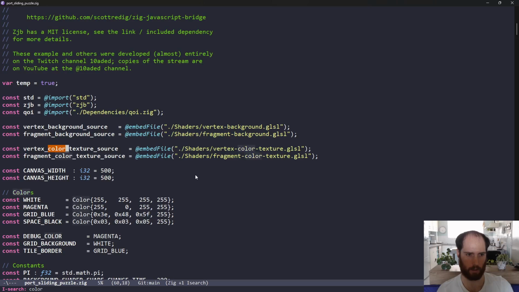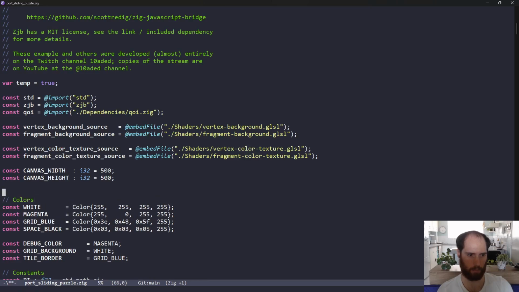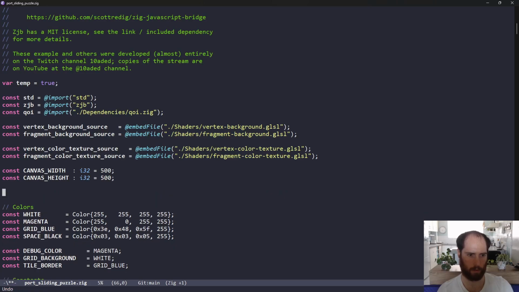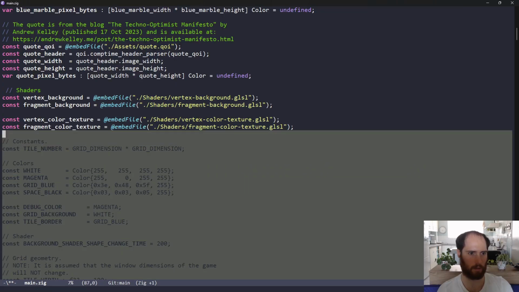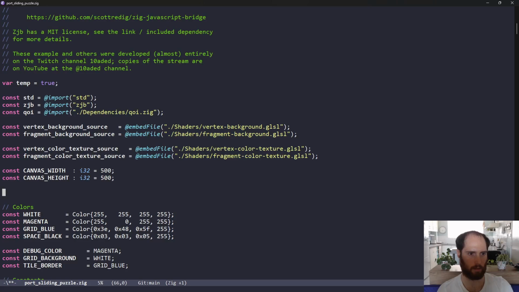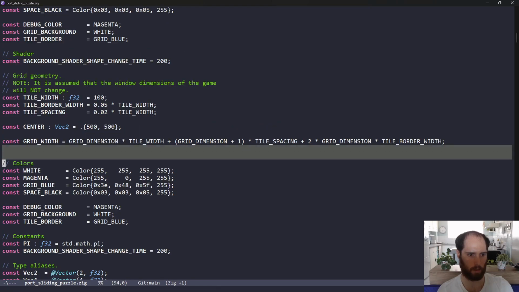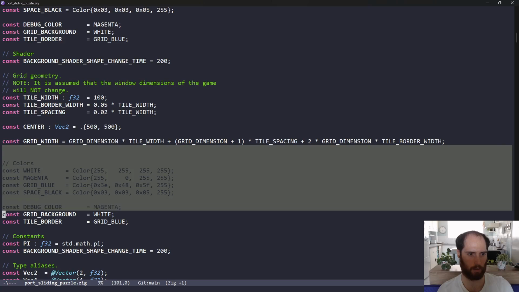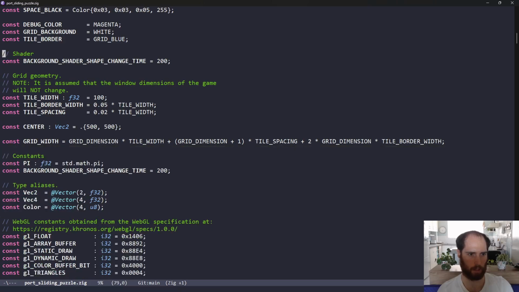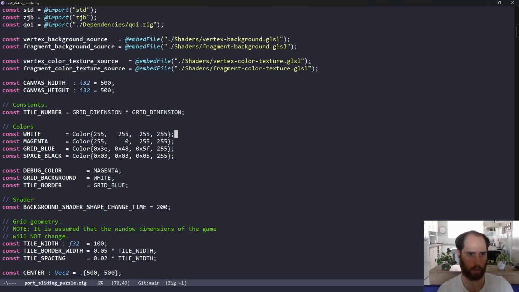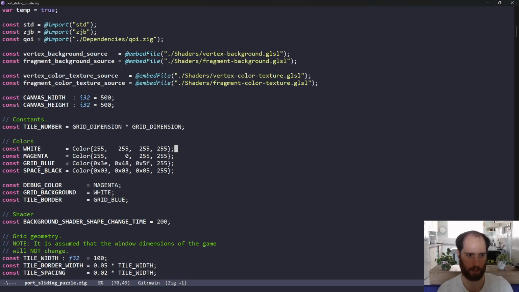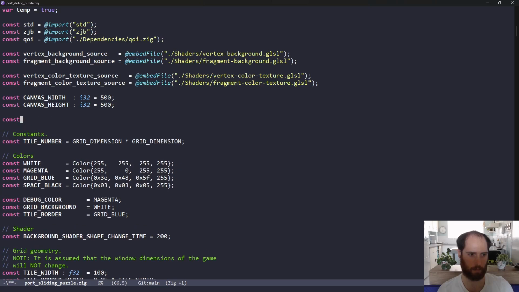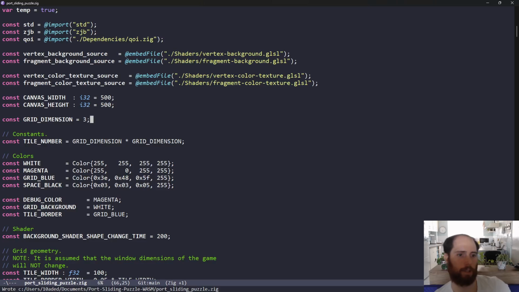Okay, so colors, where here? What? Did I not just copy these in? So yeah, those have been superseded by all of these. So yeah, grid dimension, which I guess we also really need. Grid dimension is equal to, make it equal to 3.